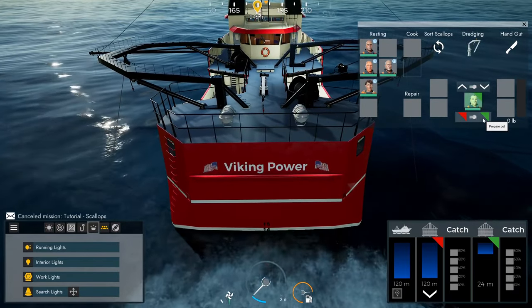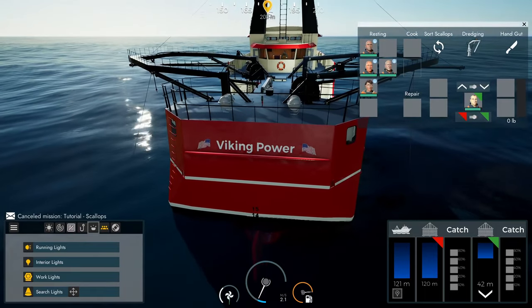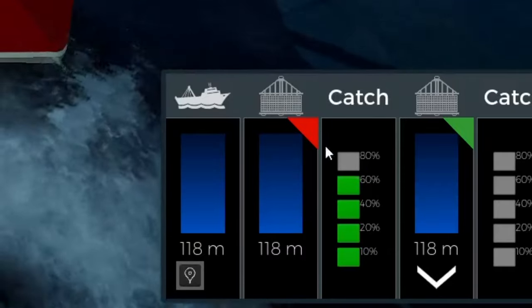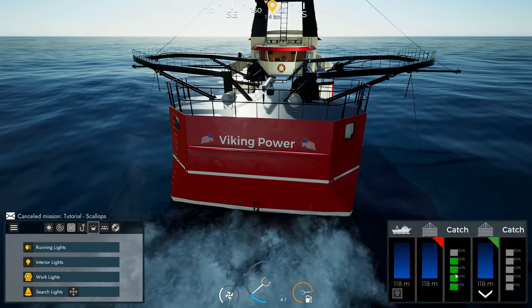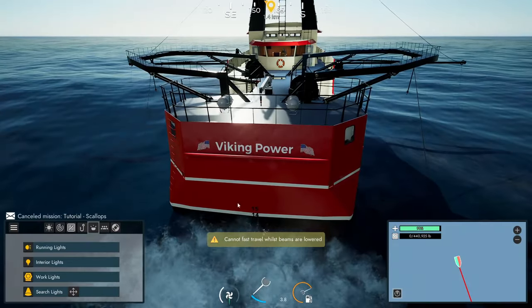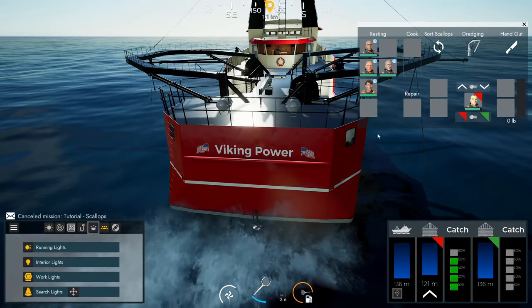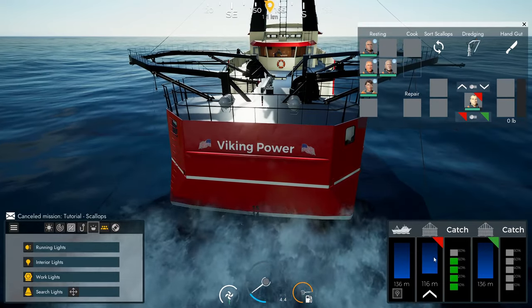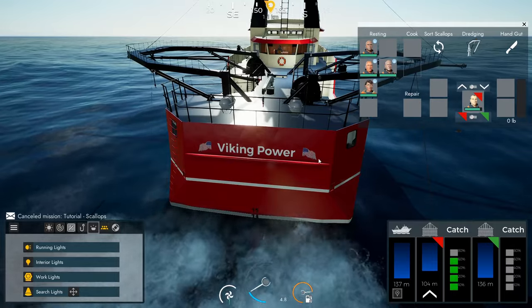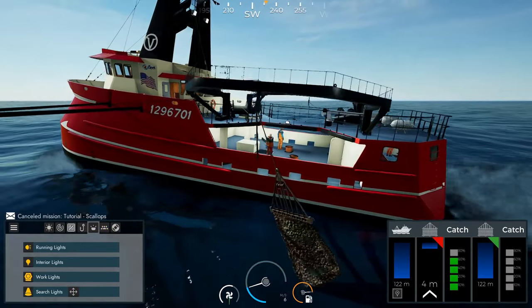We can operate the right crane and do the same thing. This is all automated — it just knows we can move the crane out and then drop it. Why couldn't my employee do this? Let's see if he can actually do it now — sometimes with new boats the crew controls are a little glitchy. It looks like he lets out one at a time: both went down to 25 meters and then one stopped. I have to tell him to do the other one. I kind of liked having two different crane operators because both would be let out at the same time.